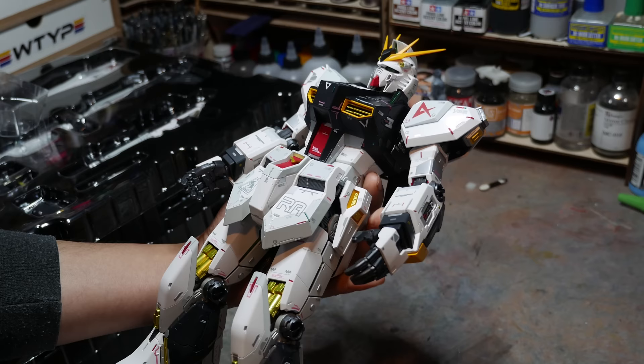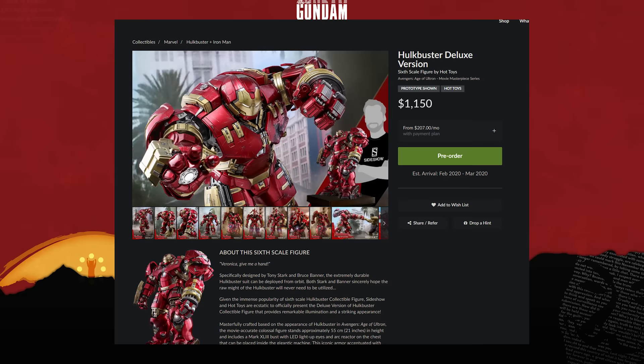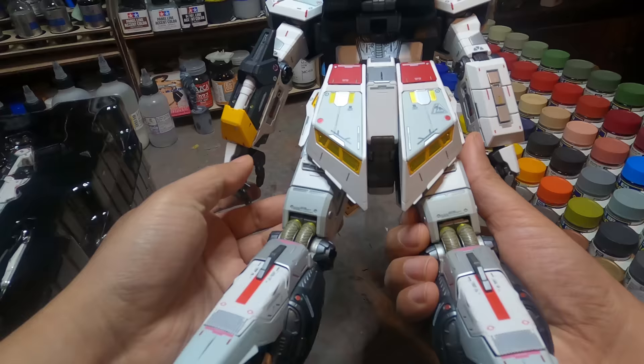I believe these will become very rare, sought after, and highly expensive as time goes on. Bandai and Tamashi Nations may do another reissue down the road — who knows. They did it with the Hulkbuster, though I think that was Hot Toys. The Hulkbuster was crazy expensive, people went nuts for it, then they re-released it and the value plummeted. So maybe wait it out if you can't get one.